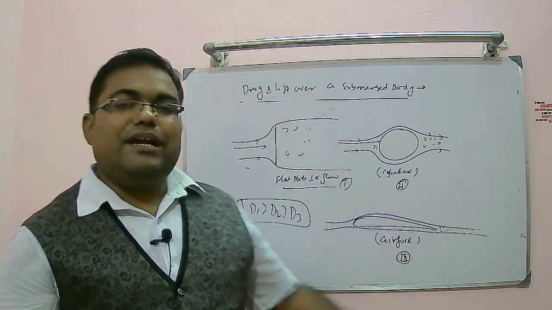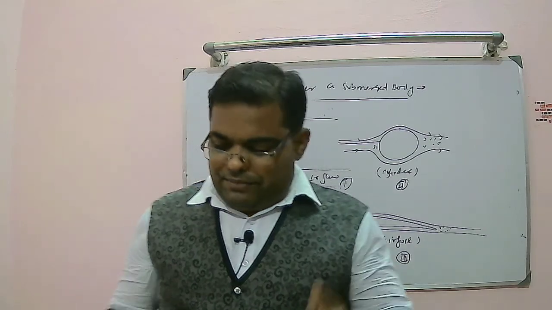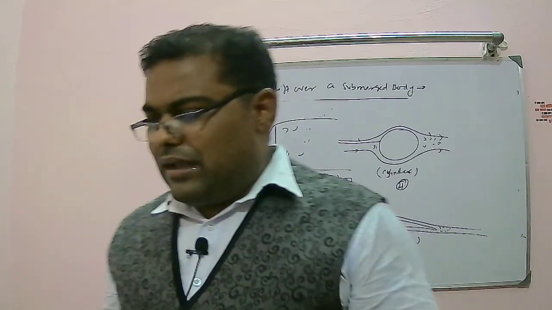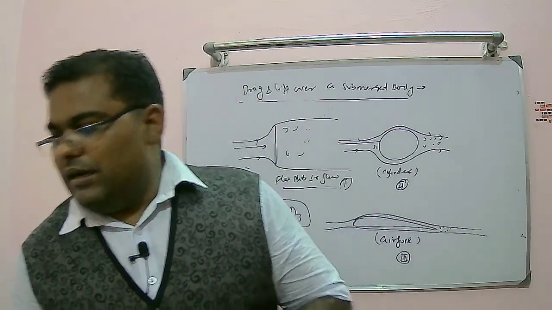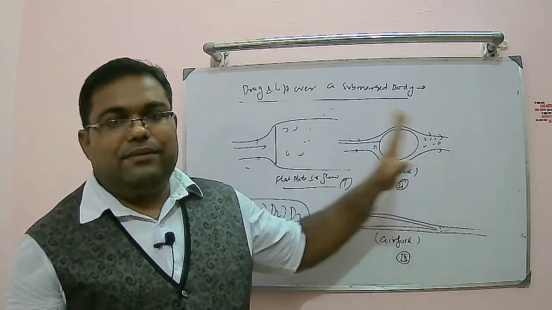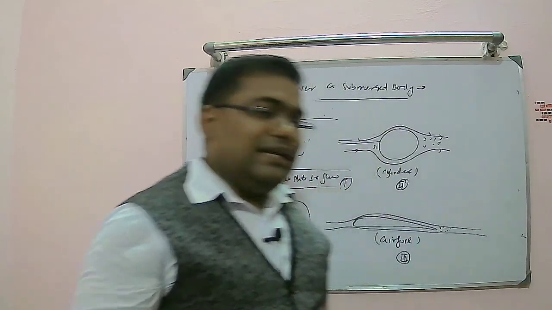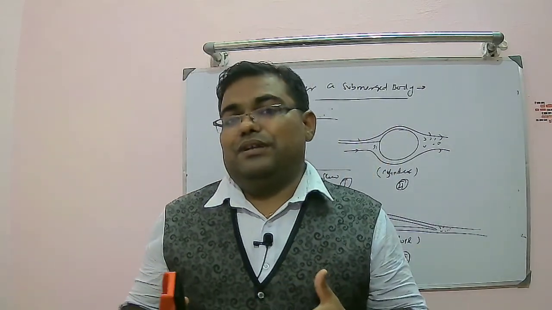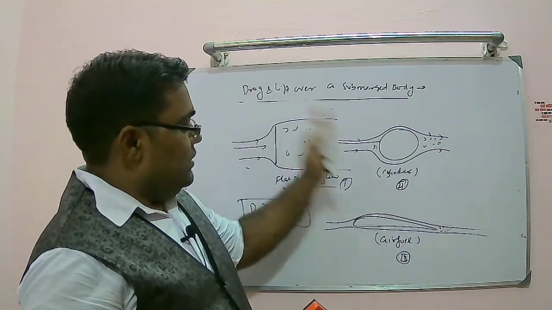This is a fully streamlined body, right, which will create a very lesser amount of drag. This is the one thing. So this is the second topic that we have covered. Let's go to the third topic. Let's see how many types of drags are present. So this is over, right?